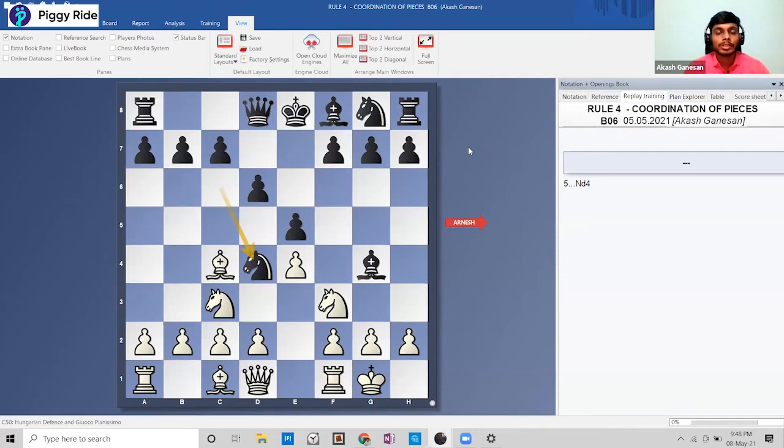Knight d4. Which is actually a kind of good move from the black side when you see it the first time, because the knight is kind of pinned and they're going to capture on f3 and you're going to have a very bad time here. But white has a very brilliant move here. It's very difficult to find, but if you guys can think it out, it would be nice.